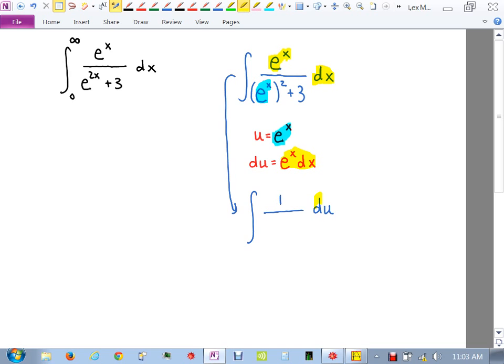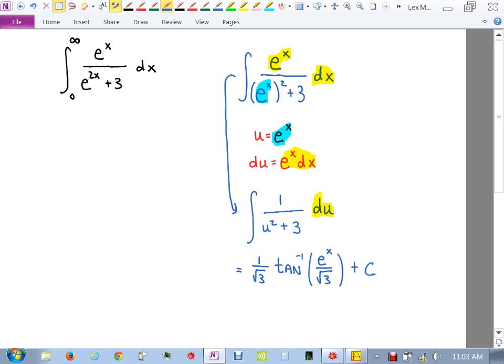So in the numerator, I'm just going to have the du on the outside. That's my yellow part. And then 1 over e to the x, which is u, squared plus 3. And that will go straight into the formula for arctan, with a being what? Square root of 3. So this equals 1 over a arctangent of u over a, right? But u in this problem is e to the x, so I'm just going to go ahead and put it here now. E to the x over a, and then plus our constant.